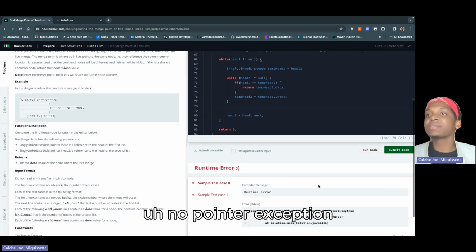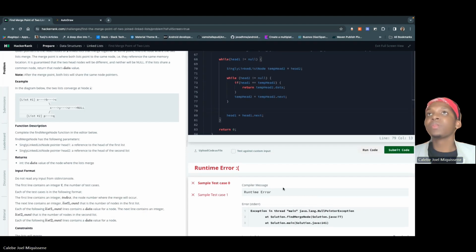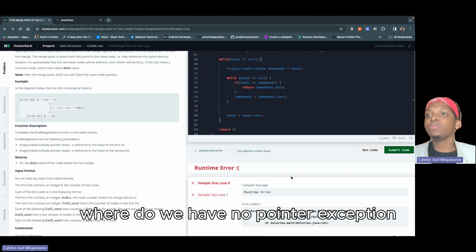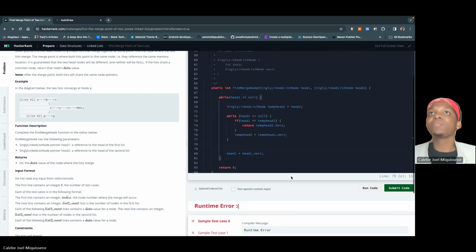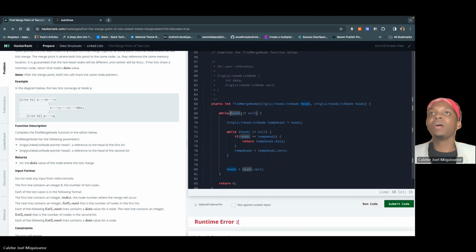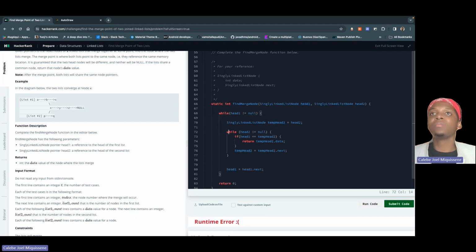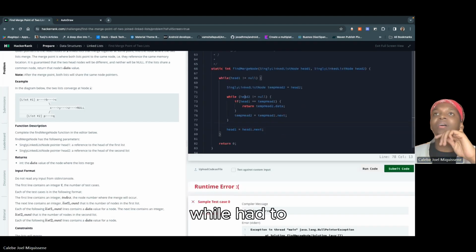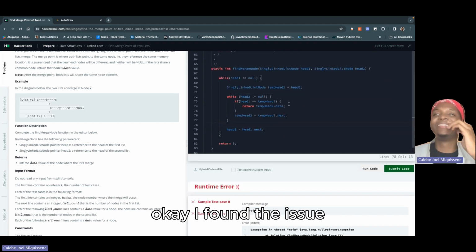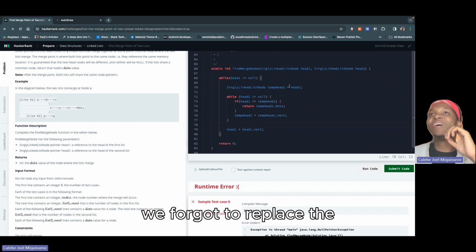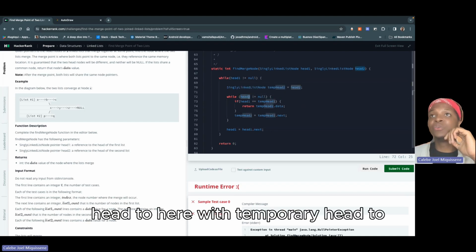Okay, so this one definitely should work. Null pointer exception. Where do we have a null pointer exception? Head 1, different from null. Head 2, different from null. Okay, I found the issue. We forgot to replace the head 2 here with temporary head 2.